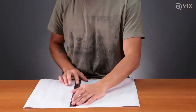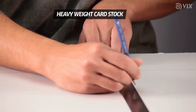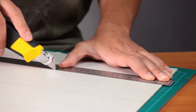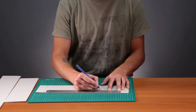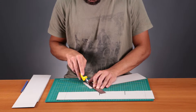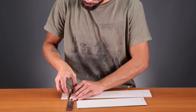Measure each divider. Draw the dividers on heavyweight cardstock using those same measurements. Leave an extra inch on each side. Cut them out. Mark where the cards will cross each other and draw a line to indicate that extra inch. Cut a slit where they'll cross together but only halfway down. Assemble the structure on the paper.